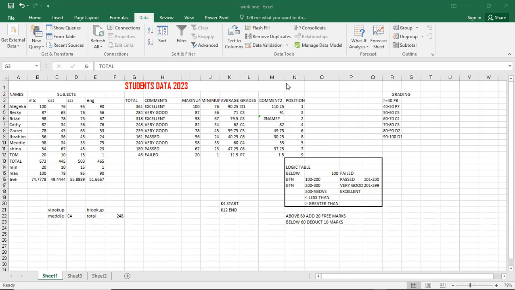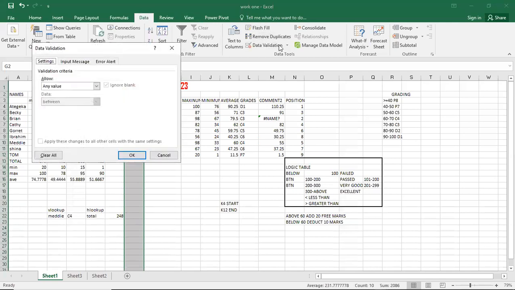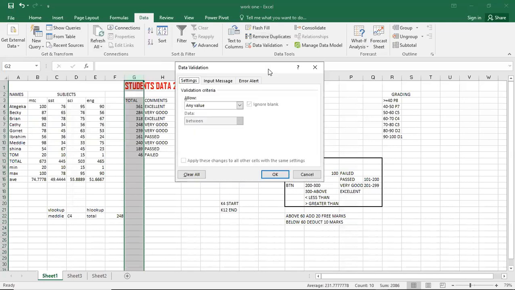So, for example, let's consider the total, which is within G. I select it like this. Then I go to data, and I go to data validation. This pop-up window will come.